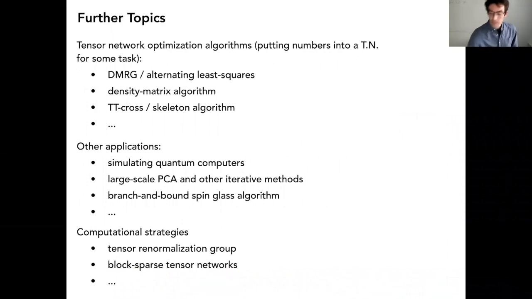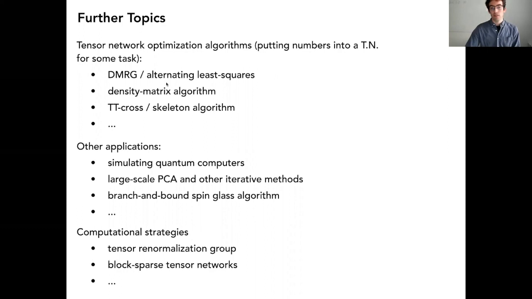So then to conclude, I'm getting into my 5 minutes, there's been some really good questions though. I just wanted to show there's a lot more I could say that we didn't have time for. There are many optimization algorithms. You may have wondered at some point, how do you put the numbers into a tensor network? Like how do they get in there originally? There are many cases where the numbers can be put in by hand to represent interesting StatMech models, like a spin glass. You can just put them in by hand.